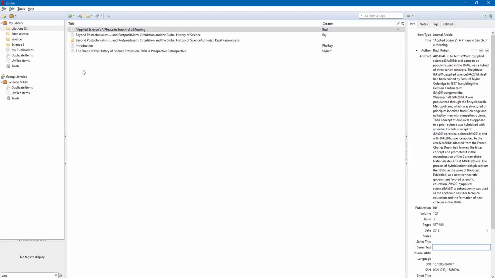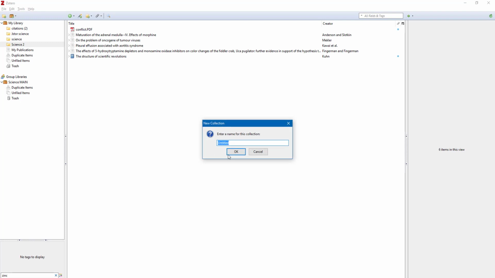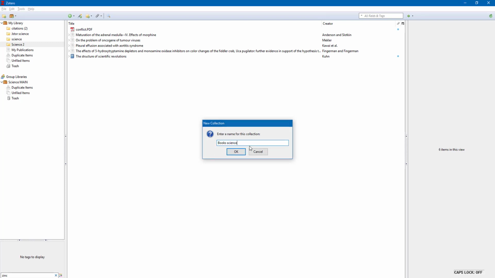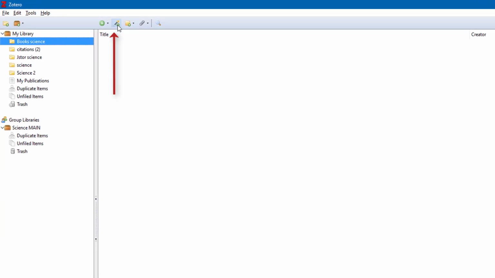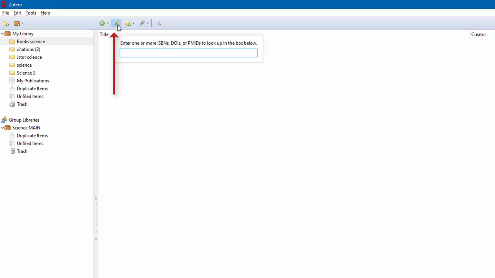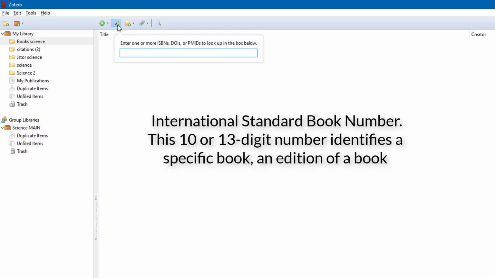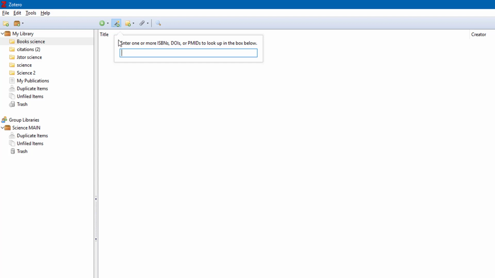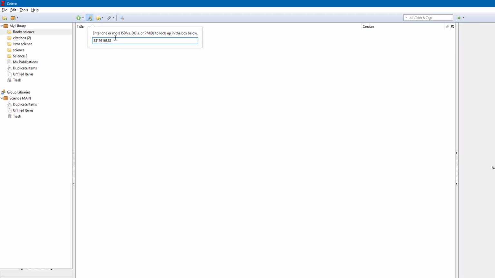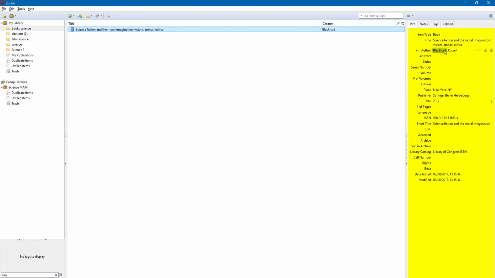But we have another option as well, so I'm going to select a new folder again. I'll just call this Book Science. Now come to identifier again and click on it. So you've got a physical book in your hand. On the back or front of the book you should have what's called an ISBN number, and that allows you to identify the book online digitally. So I'm going to right click, I've got a number here, and paste. So that's the ISBN number. I'm going to click the enter key, and there you go, it's got my information for a book and ready to source. And again you can add a note to that.